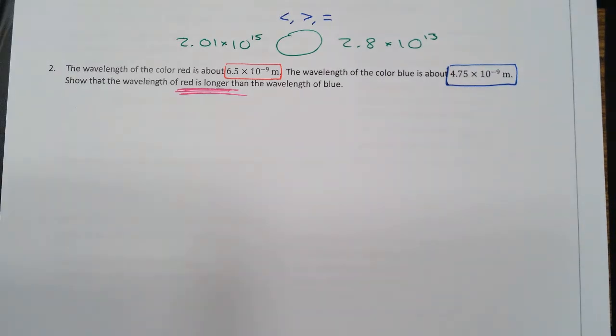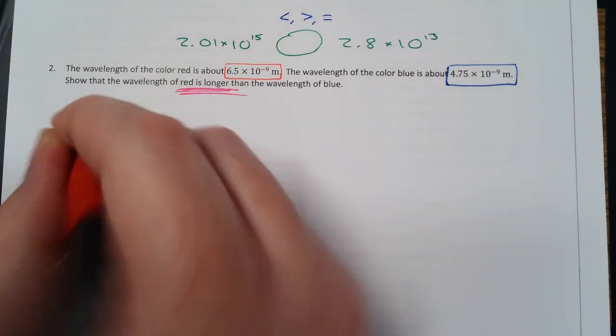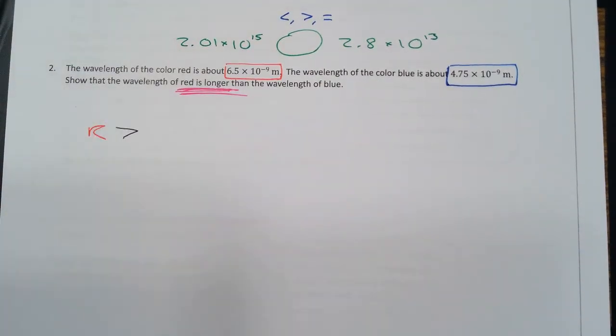This one I'm telling you, red is greater than blue. But I want you to prove it using one or both of the right ways. Prove that red is greater than blue. Once again, check the work online. I have the answers online, so you can check your work. And if you are still confused, you can ask me for some help.